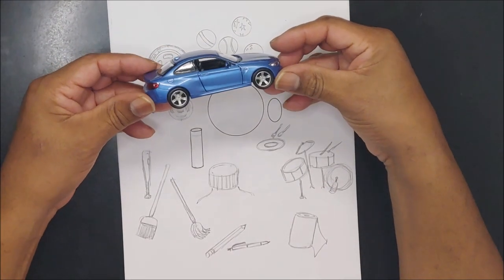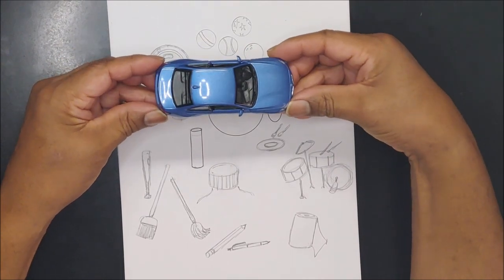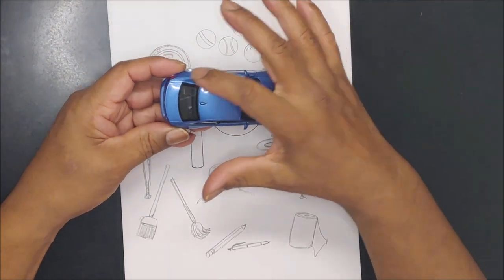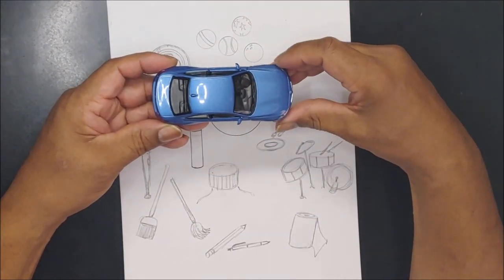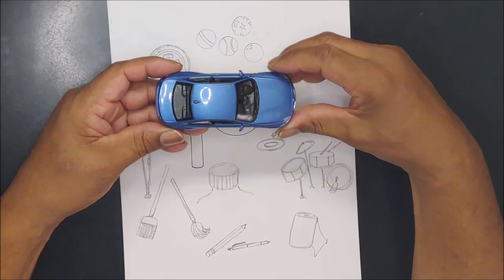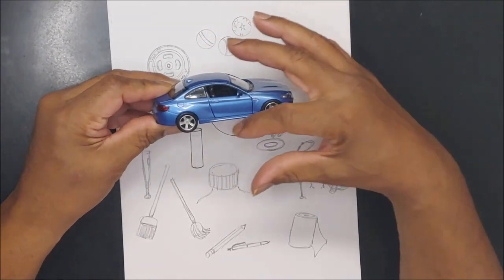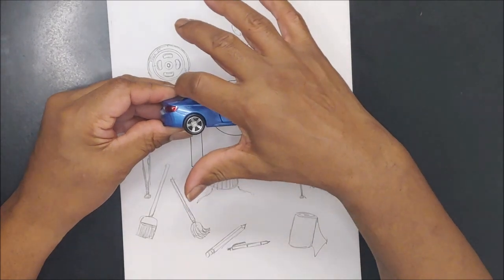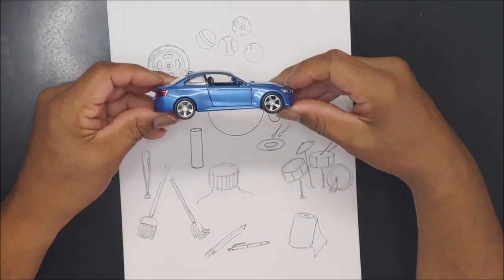I show you that. Oh, I can never draw a car. I'll never be able to draw a car. But if you look at it, what shape is that? That's a rectangle. You have another rectangle on top of this. You have a couple rectangles here with just a little bit of curves. So that is so simple. And then again here, you have a rectangle. It might be slanted a little bit, and you have another rectangle on top, slanted a little bit as well. Just a couple circles. It is so simple to draw.